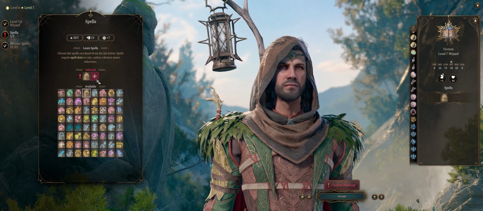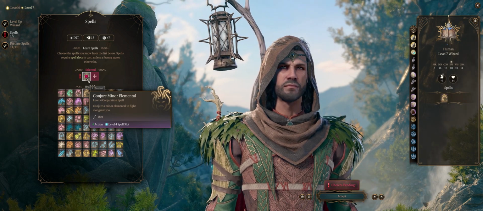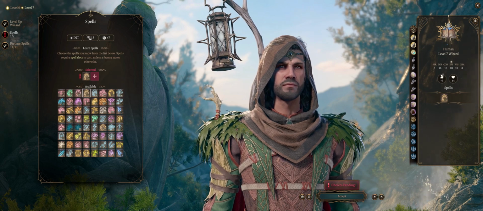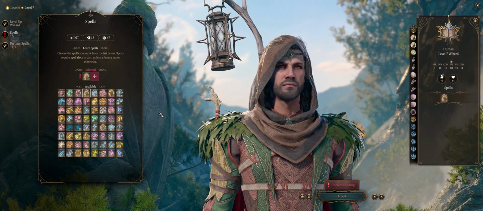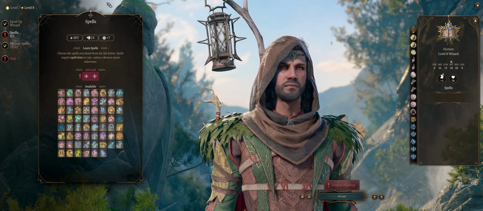But you'll mostly just spend them with Conjure Minor Elemental and Animate Dead for triple level 4 summons, even with a Necromancer anyway. You'll run out of them fast. So go with anything else you want. Wall of Fire, for example, can be quite helpful. Any other spells you want at level 8.